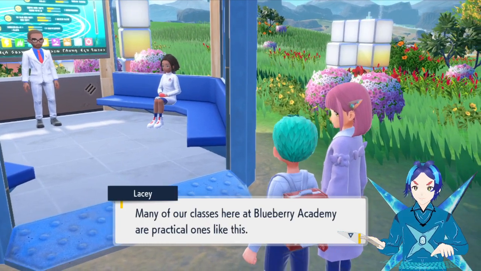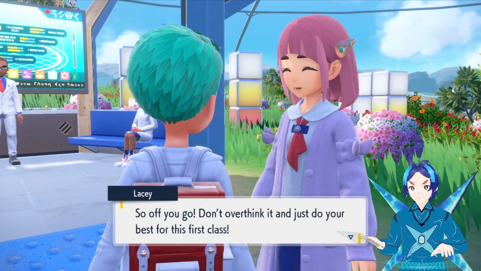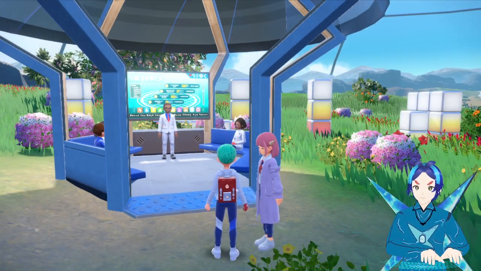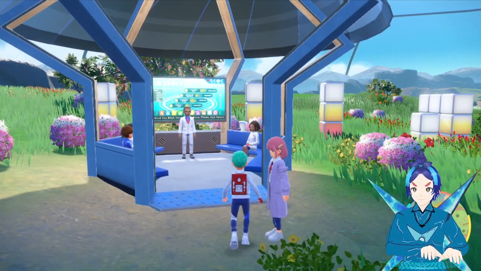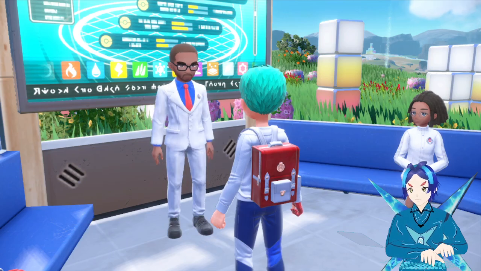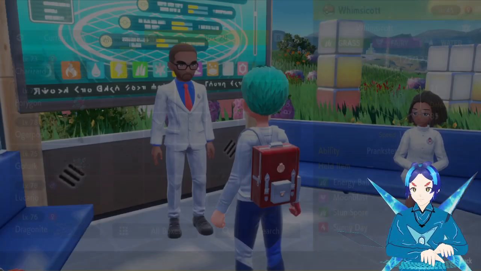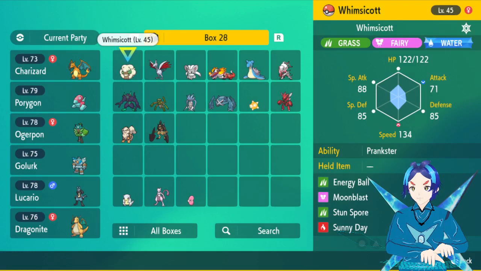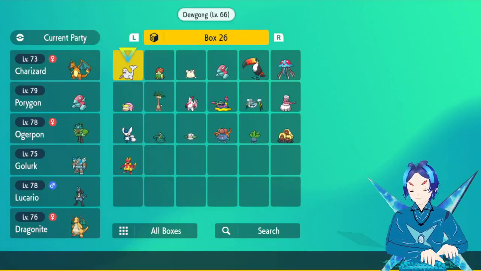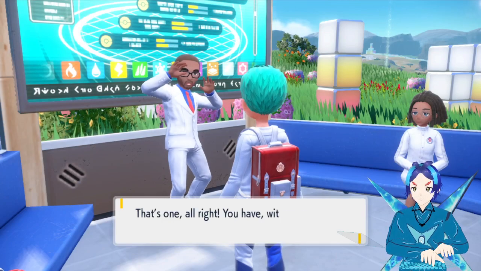Many of our classes here at Blueberry Academy are practical ones like this. So, off you go. Don't overthink it and just do your best for the first class. Oh, I already have an Alolan form though. Let's submit that. Yes. That's one.